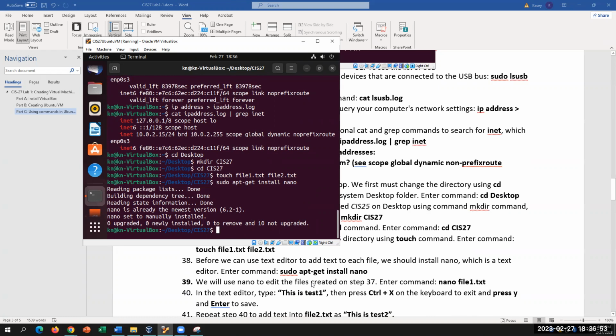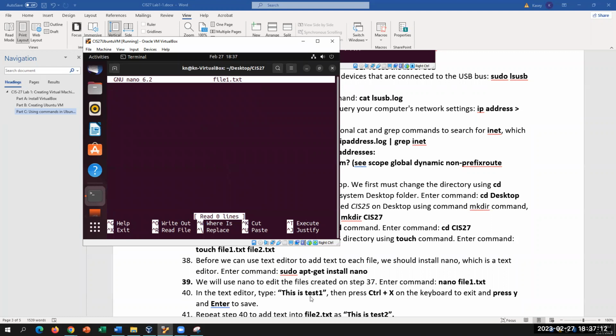I'm here. And now I'm gonna edit this file and put some text in there. Okay. So using Nano, now my text editor, I'm gonna do nano file1.txt. So I open up the file in it, and this is what it looks like. So first you make the file. Now, I'm gonna tell you a trick. You don't even have to use touch. Once you install Nano, you just do nano file1.txt, it automatically creates it for you.